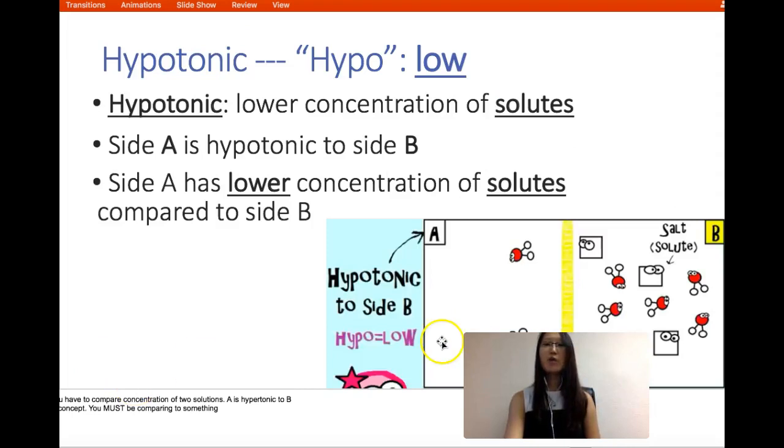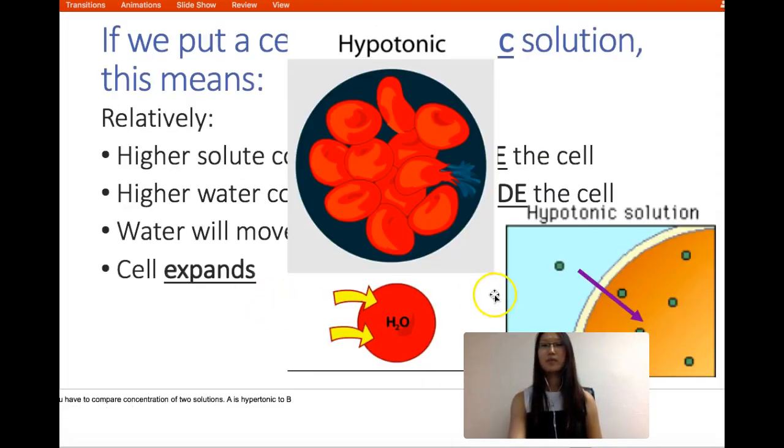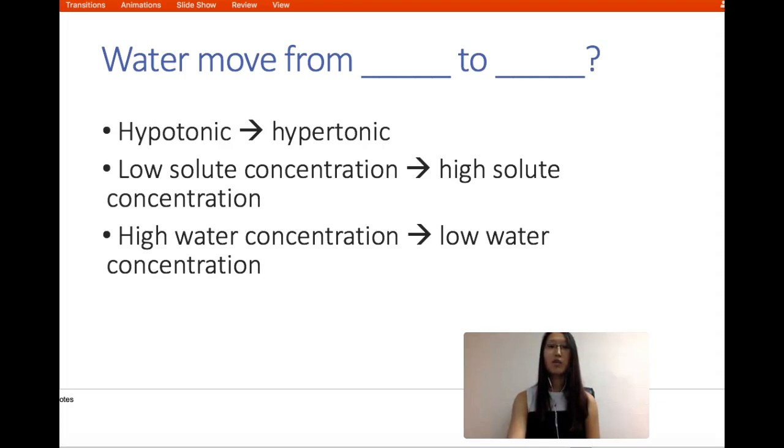If you were to have a hypotonic solution, such as the A side, then water is going to be lost from the A side, because hypo is low, low solute. Low solute, the water needs to move away from it. That's hypotonic solution. If you were to put a cell into a hypotonic solution, the water will move into the cell. Let's say you put a cell into water, for example. The water will move into the cell, and then your cell would expand or even burst open. So that's not good. We'll go over this a little more in a little bit or in the next video.